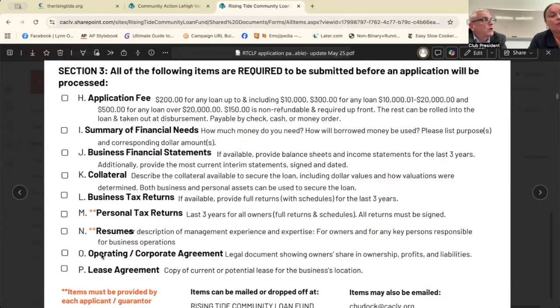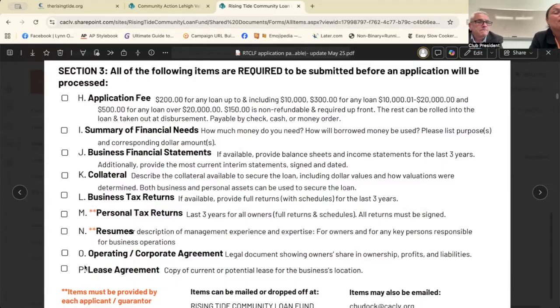But even a husband and wife would have an operating agreement, correct? Well, yes. That would be considered a partnership. So if it's a husband and wife, brother and sister, you would need an operating agreement. And that is, like I stated, an agreement that tells you who's responsible for what, what ownership they have, and if the business should fail, what will happen to the assets of the business. That explains all that information.